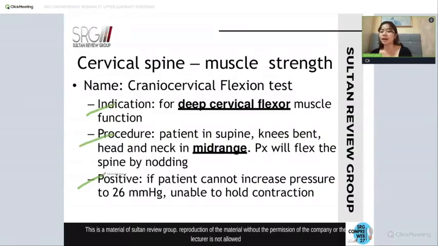So what you need to know is what the special test is indicated for: what specific diagnosis it is used for, and how you perform it. These are the two things that they will ask 170 million percent for any international examination. They will ask what the special test is for and how to perform it. So never mind if you're not familiar with the name. As long as you know the indication and the procedure, you're good to go.